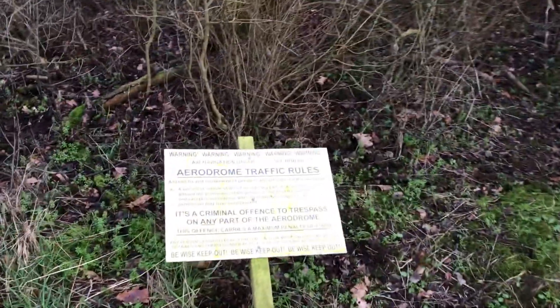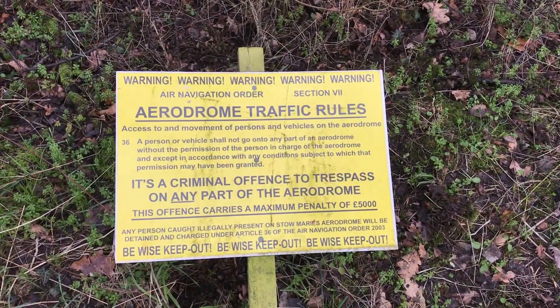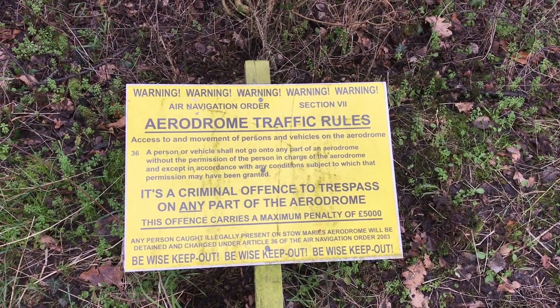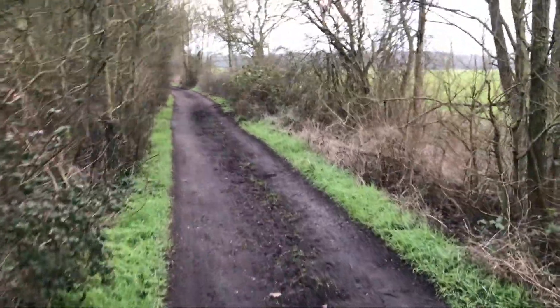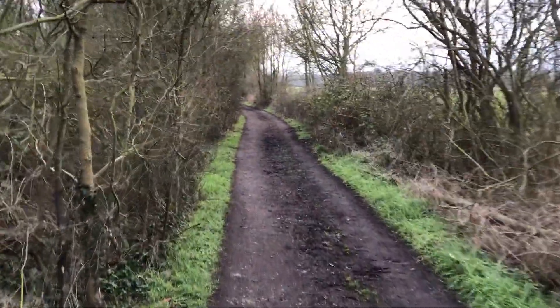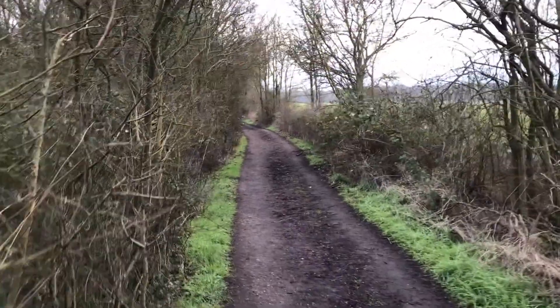I've arrived at where I'm going to go. This is a footpath next to the Stowmary's World War One Aerodrome. It's just sort of south of Chelmsford if you ever want to find it. I've found a bridle way here, I'm going to go for a walk and see what I can find. Let's see if we can get you some views of the old World War One buildings while we're at it.